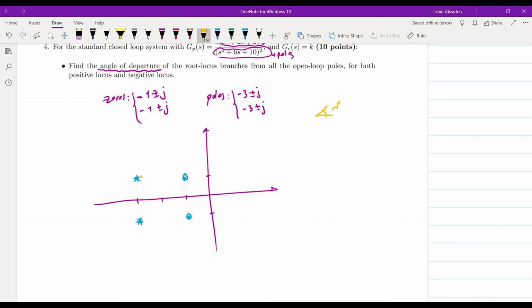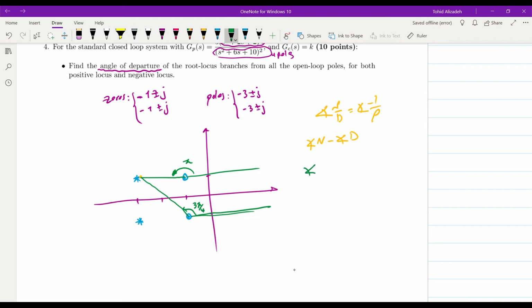We'll have phase of n over d equal to phase of -1 over rho. And phase of n over d will be equal to phase of n minus phase of d. For phase of n, we will connect this test point to all the zeros. So we will connect the point to the zeros and the horizontal line from the zero towards plus infinity. And we'll get the angle here. So we'll have pi here, and this angle will be 3 pi over 4.